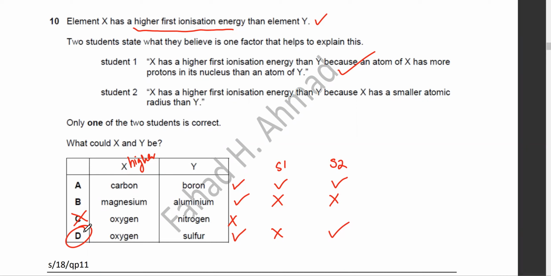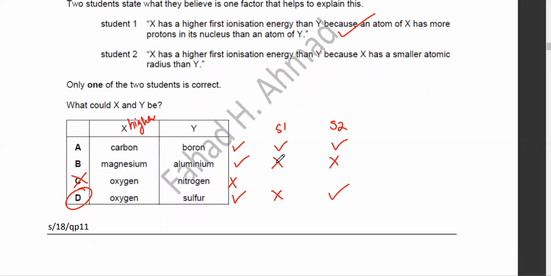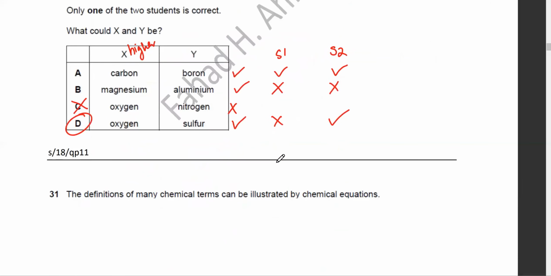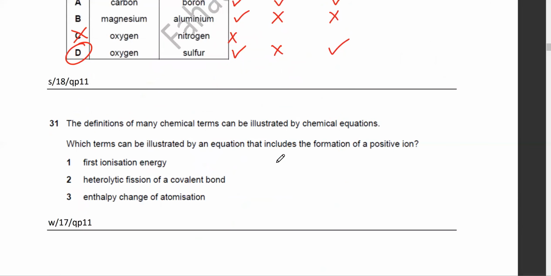Is this clear? Yes. So don't worry. Questions this complicated don't usually appear in your exams, but you might get questions with a lot more comprehension, so you have to prepare for that as well. Most of the questions are going to be kind of straightforward. So ignore these for now.